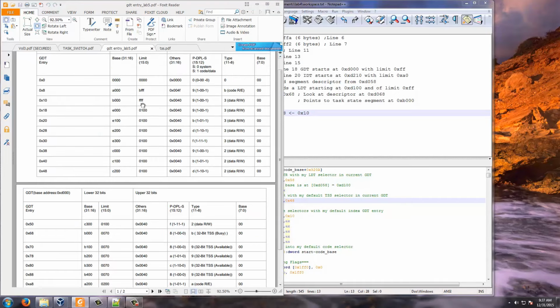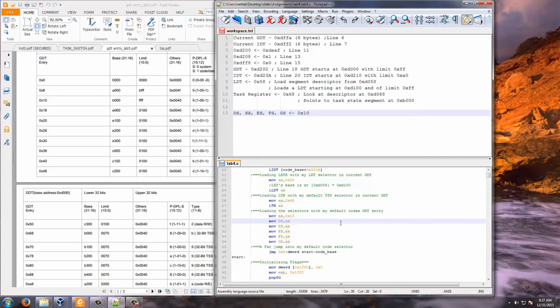B1000 is base, FFFF is limit, and it is type data read write, and privilege is 0. The base is 0xB000 and limit is FFFF. This is for all, and this is done by lines 29 to 34.